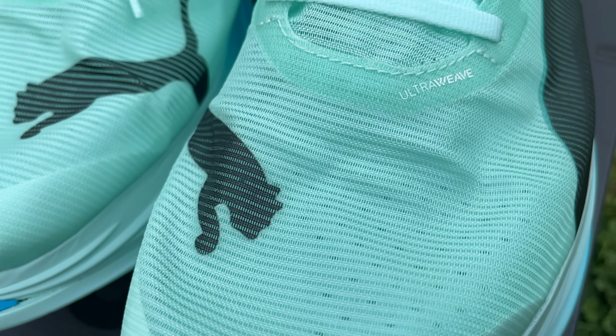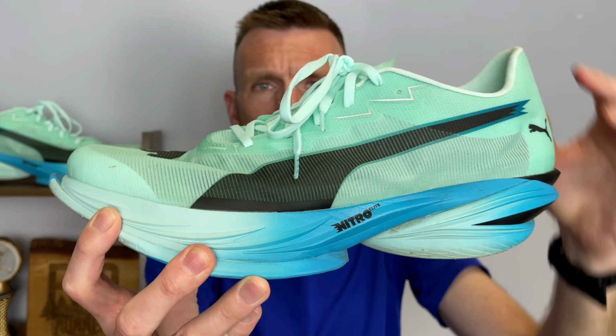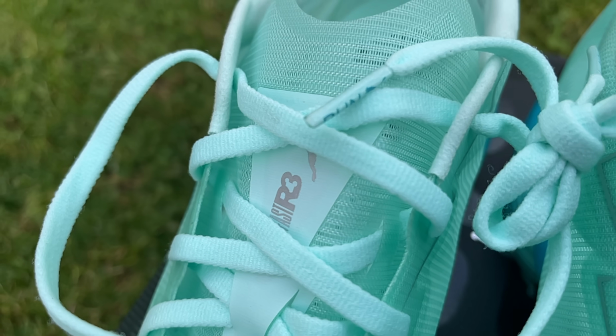So if we look at the top half of the shoe, we've got Ultra Weave running all the way around, which is this super lightweight material that you guys can see through. It is honestly featherweight and one of the most comfortable uppers in a racing shoe that I have tested. It's not too tight, but it is so light and airy. There is really no structure to this at all, as you would expect.